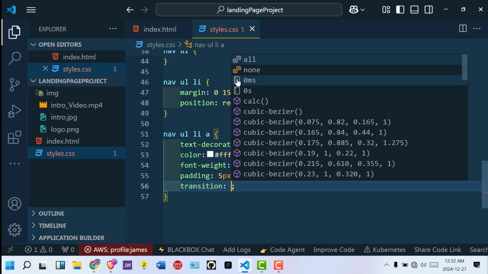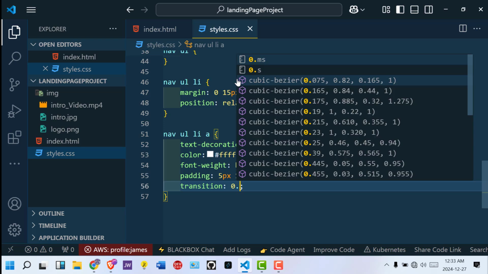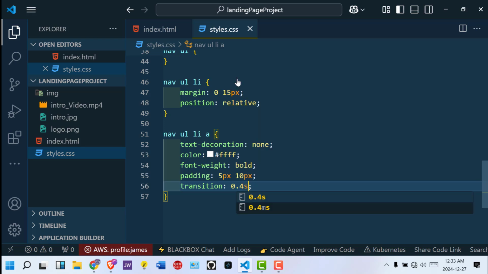Transition. The transition here, what it means is that when I hover the mouse on each of the menus, it should change color. That is transition here. So let's use 0.4. 0.4 means that 0.4 seconds should be the duration, then the color.